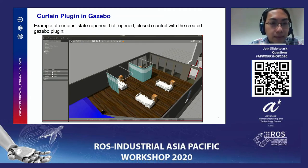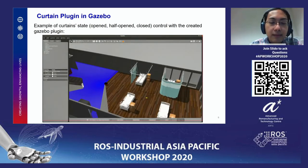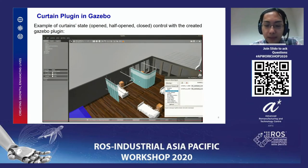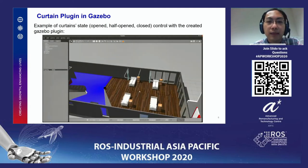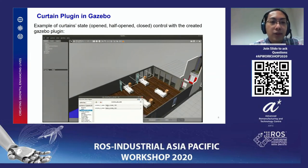This is an example of a curtain that can be opened and closed. This simulates ad hoc situations — sometimes the patient just doesn't want to be disturbed, or sometimes the nurse is having a check-up serving the patient and the curtain can be closed. These things are unscheduled and unpredicted, even to the RMS or to the command center.